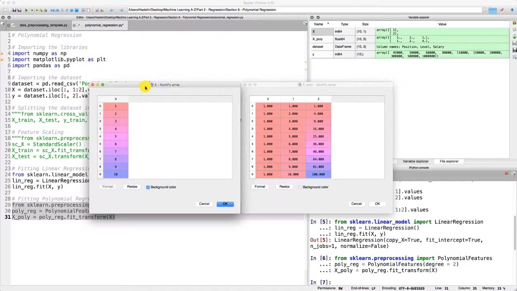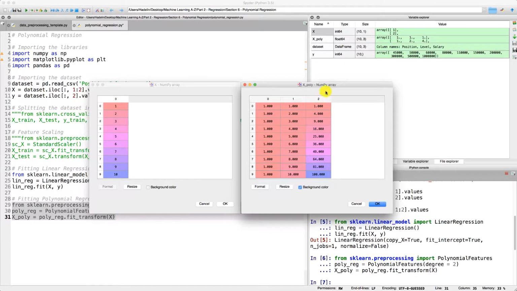Okay, so let's see what happens here. First of all, we have the original column here, the original independent variable, that is the variable of the 10 position levels in the previous employee's company. And now in this new xpoly matrix here, we have 3 columns. So let's first notice that the position levels column of X is actually the column in the middle, and that corresponds to x1, the independent variable.